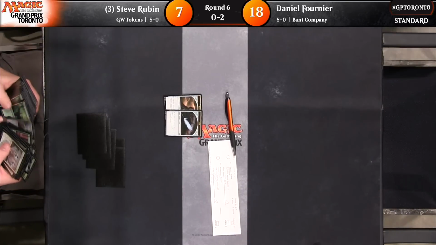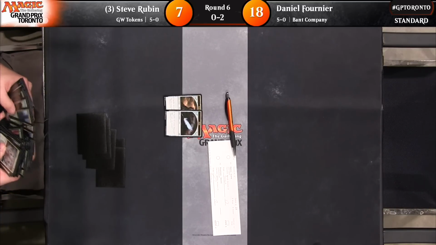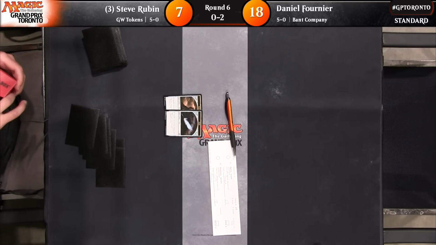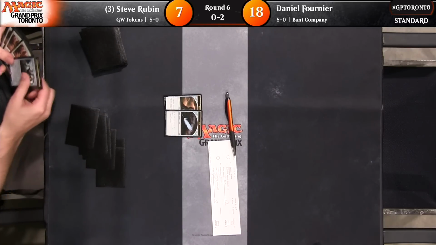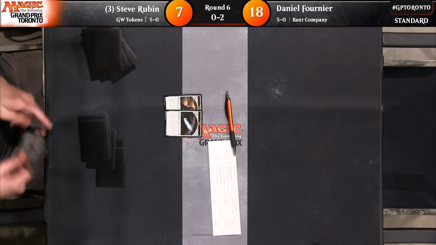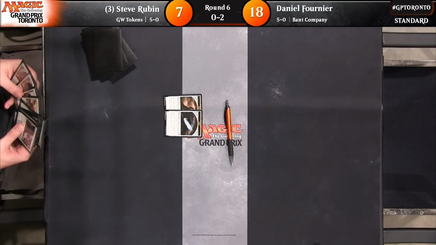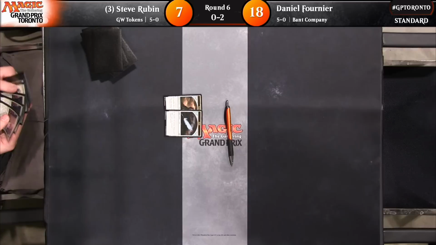Sure. So then his Bounding Krasis will survive. Steve Rubin's at 7 life. On upkeep, he can put another +1/+1 counter on another creature or whatever. And I'm assuming that gives him lethal. Let's see. Put a counter on the Bounding Krasis. Okay, so it looks like he just had lethal, because he could put another counter on the Krasis on his upkeep and fight Avacyn. She's a 5/5, the Krasis is a 4/4. He can fight her before she flips.